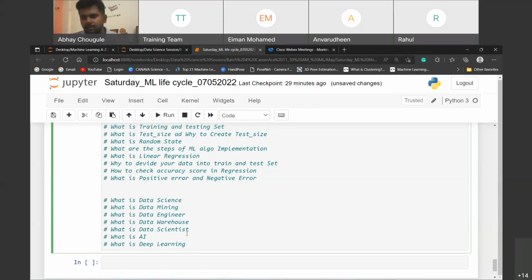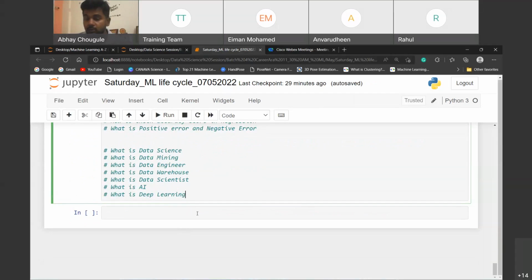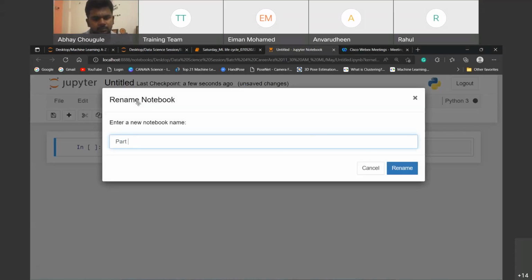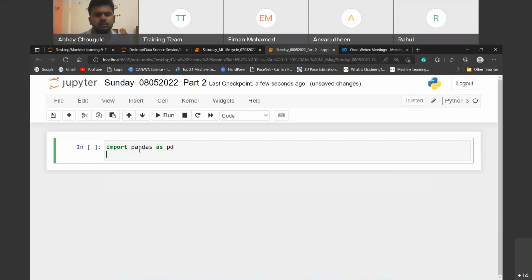So I think till now we don't have any questions. Let's go for another implementation. Nowadays you will get so many questions, and in many client interview sessions, they will put the coding part directly and say implement the algorithm.